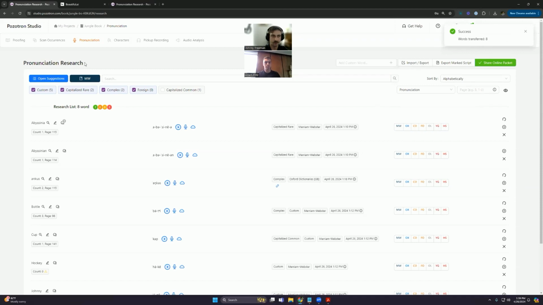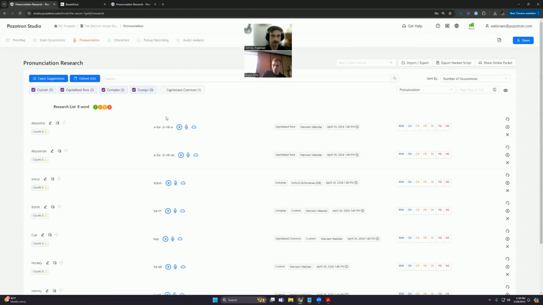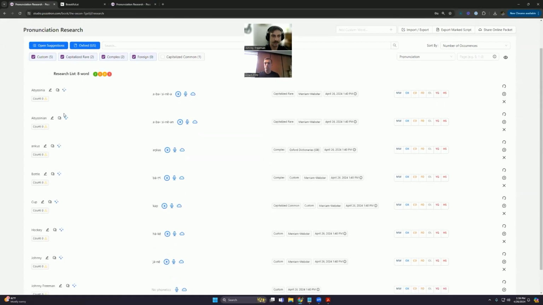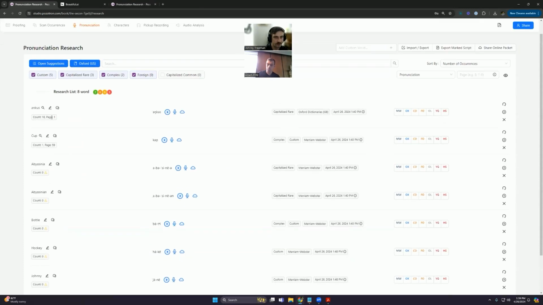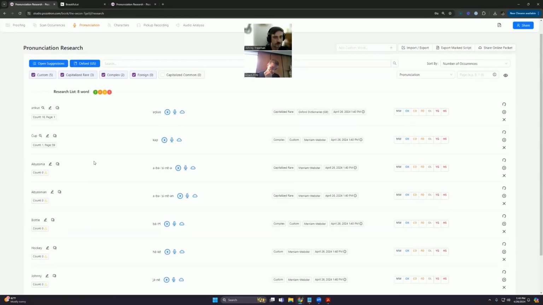So it transferred 8 words. Let me go back to this project. And lovely. So we can see that all of these words have been added in, and it's actually re-scanning these words to see what the count is, where the first occurrence is, all of those details it's going to pull in here. Now, it'll also, for the most part, ignore any words that don't reappear on your second project. You can see that it did refine a couple of these words. A cup is actually in there. Interesting, but it is showing these words here.